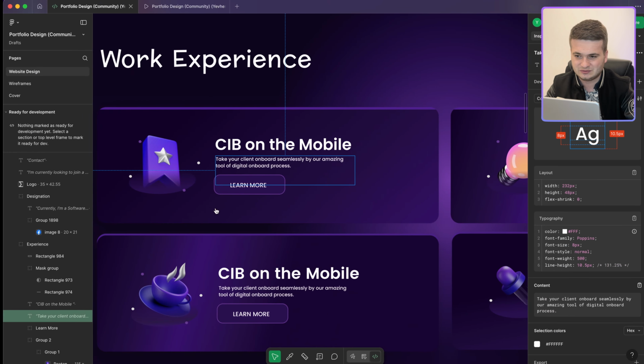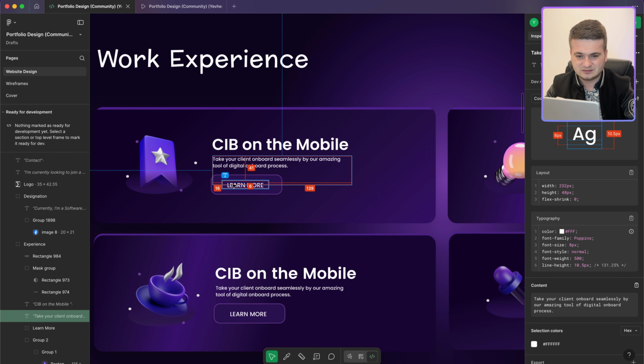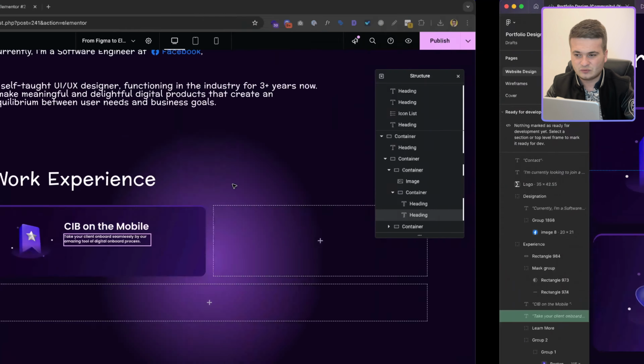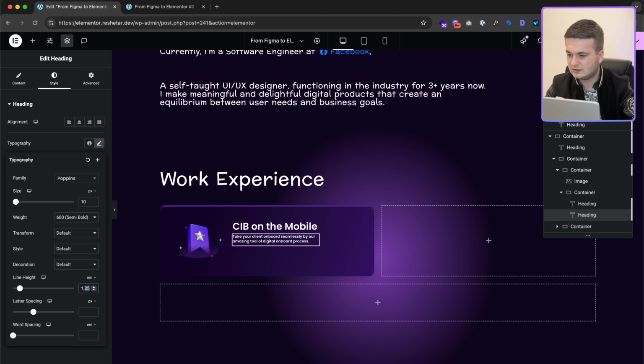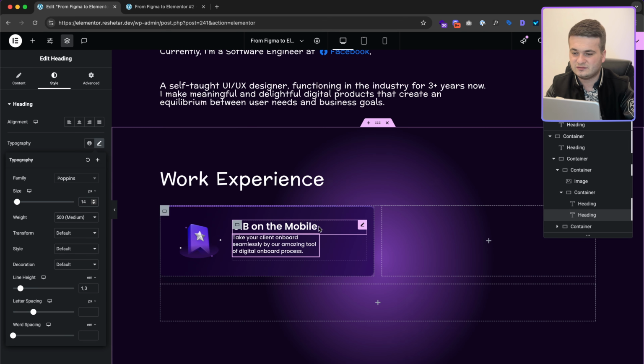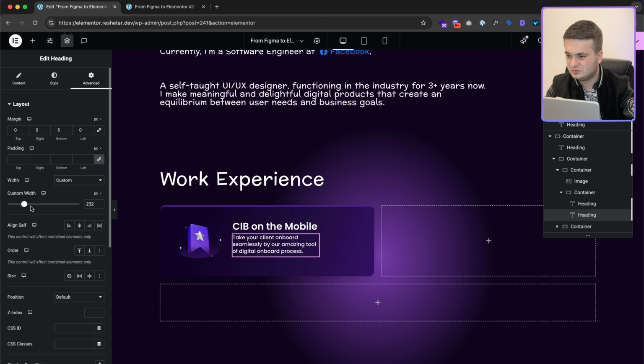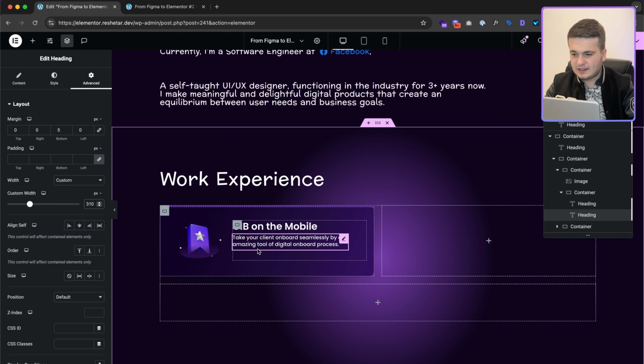It's not possible to leave it. Line height 1.3. Okay, line height 3, like this one, and let's do it minimum 14. It's too small, to be honest, for this image, for this template. Yeah, and I like it.